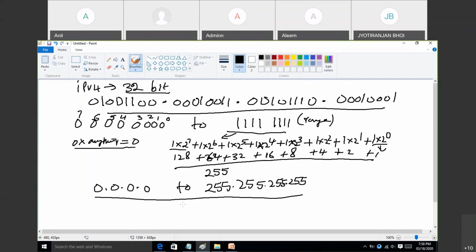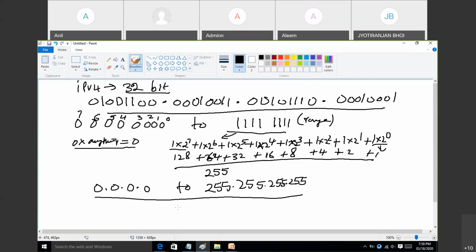So they divided this complete range up to 255 into what? Classes. So how many classes do you have in IP version 4? So this range of IP addresses is divided into what? Classes. Yes, very nice answer. Sai Teja has written: how many classes are there? 5 classes. What are those classes? Class A, class B, class C, class D, and class E.